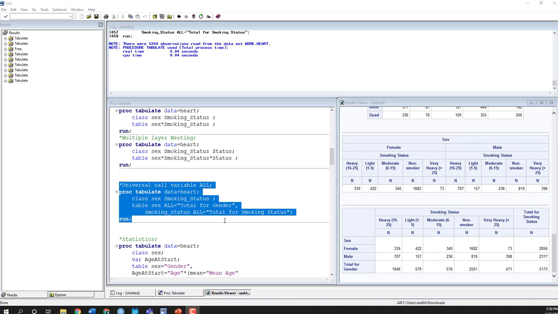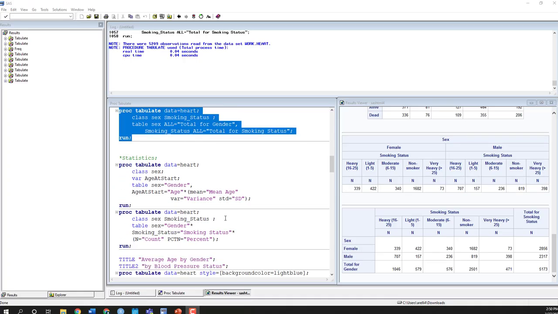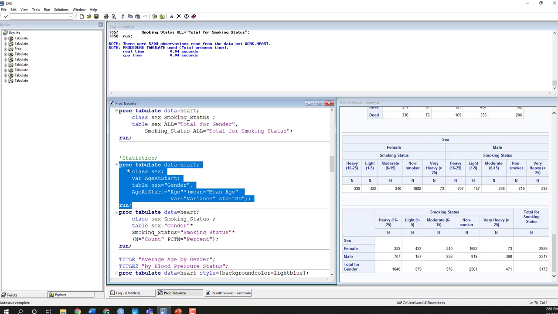Again, we will look at SAS. Looking at the statistics part of the code. In the first example, we would like to look at the mean age by gender along with variance and standard deviation. That will be this code right here. Comma is used to separate gender as row and age as column.